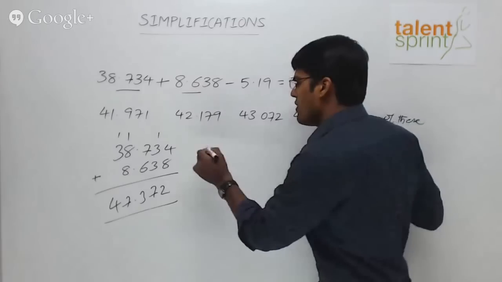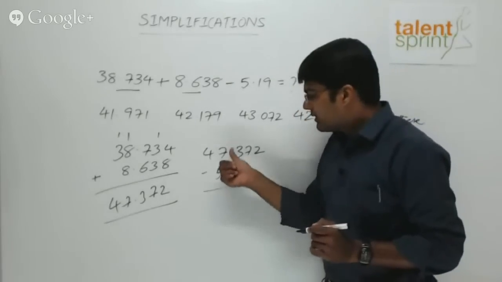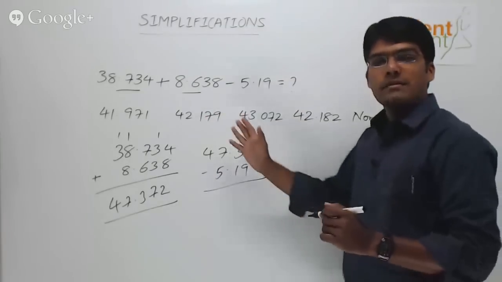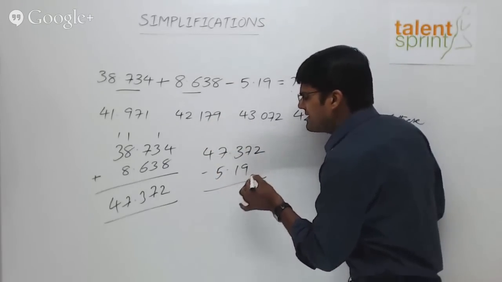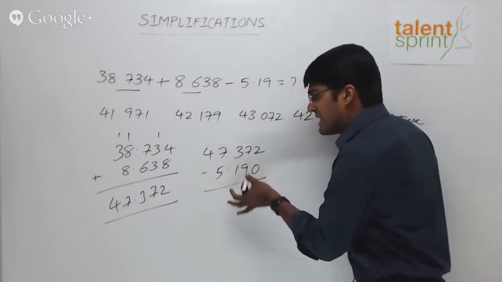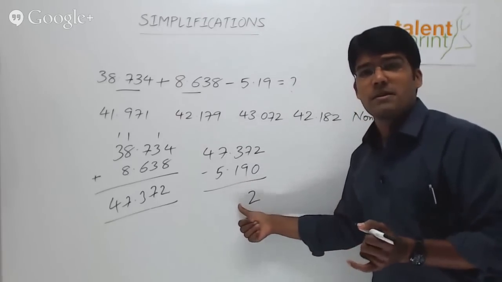47.372 minus 5.19. Be careful, you need to synchronize the decimal point in all the numbers. You cannot just take it in terms of left alignment or right alignment. Don't try to do that, right? So here we don't have any third digit. We can take it as 0. Now try to subtract: 2 minus 0 is 2. 7 minus 9 is minus 2, but that's not the right way to do the subtraction.